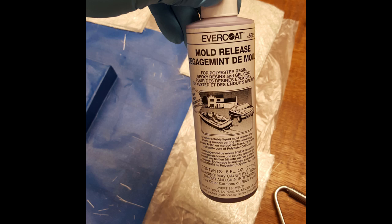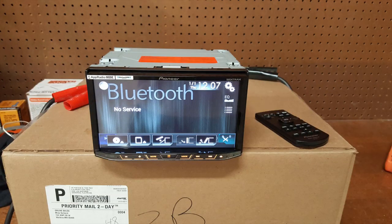Another very helpful item is a mold release agent for when you get done fiberglassing — that way the fiberglass mold will come off the thing you're molding around fairly easily. The unit I went with was a Pioneer Nex 4100 head unit. I went with this one because the Nex 4200, the year newer head unit, and the 4100 were almost identical with very similar features, and this one was about $80 to $100 cheaper at the time.